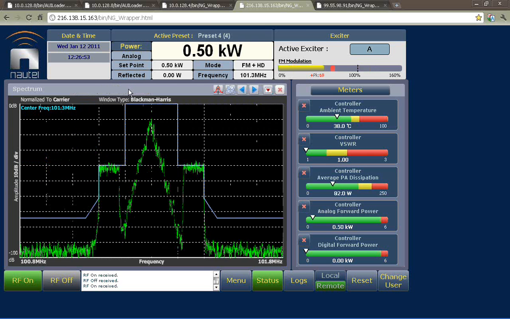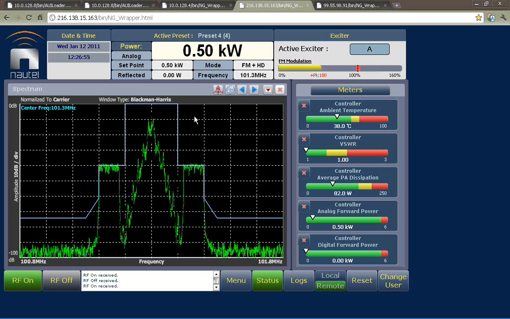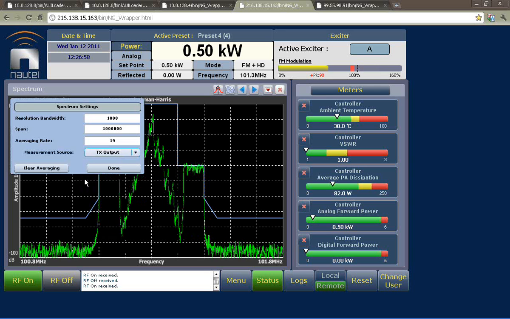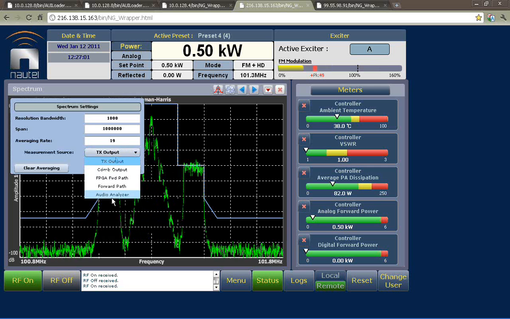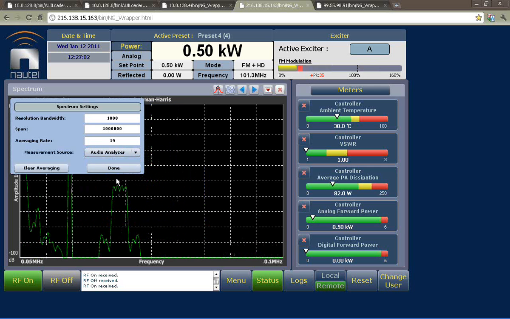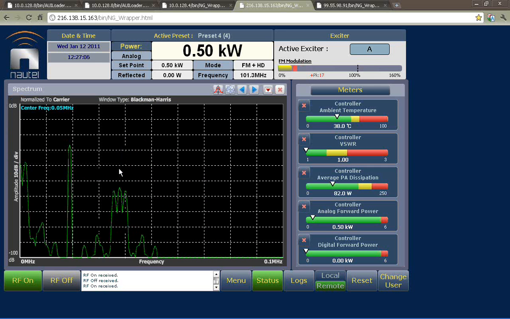One thing that's kind of interesting is that in the FM unit, we can actually switch from a transmitter RF spectrum analyzer to an audio spectrum analyzer that's looking at the composite baseband. This is very cool. This is 10 kilohertz per division horizontally, 10 dB per division vertically. So this is your L plus R right here. This is your 19 kilohertz pilot. This is the double sideband suppressed carrier L minus R.